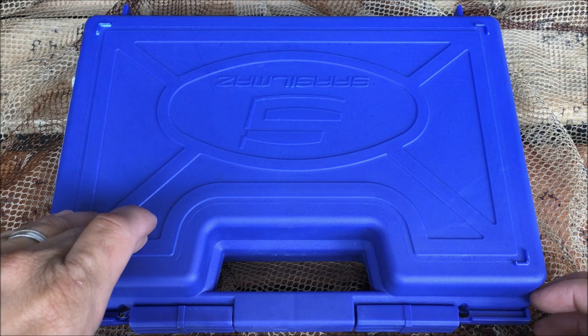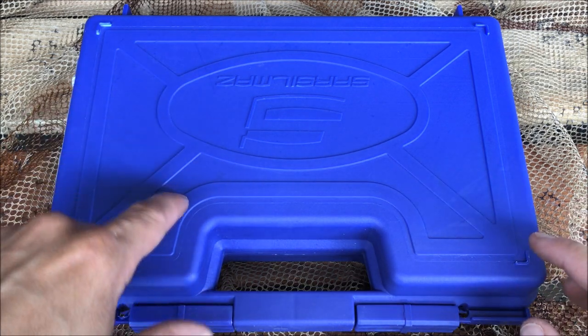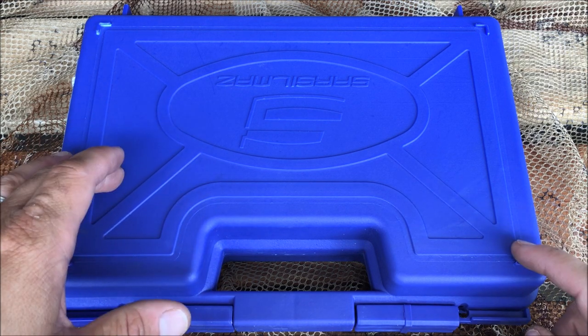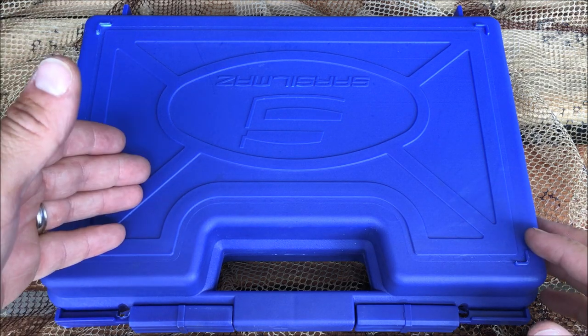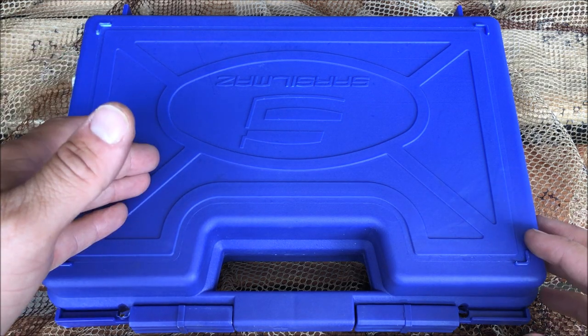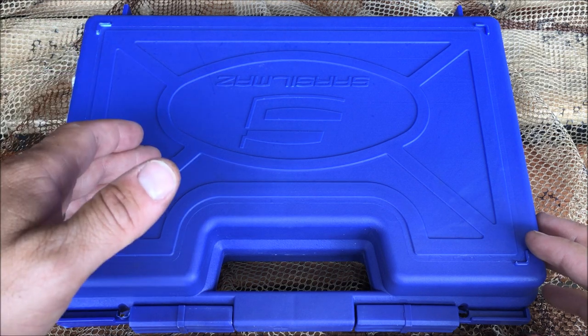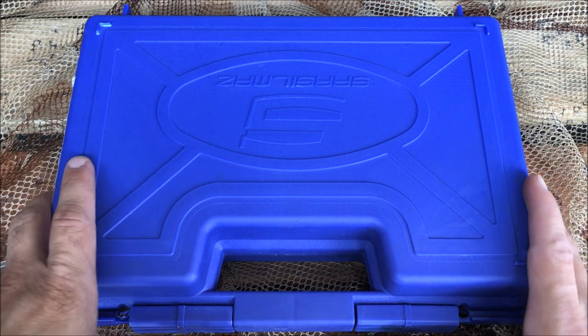Well guys, I am back from the range and this revolver ran great again. And I want to give a huge shout out to American Pawn and Gun for donating the 357 Magnum to help make this video. Without their support, it would be really hard to dump as many rounds as we did through this pistol to prove it out and make sure it was 100% reliable and that it functioned correctly. So if you're ever in Monroe, North Carolina, swing by American Pawn and Gun. They've got a great selection of new and used firearms.